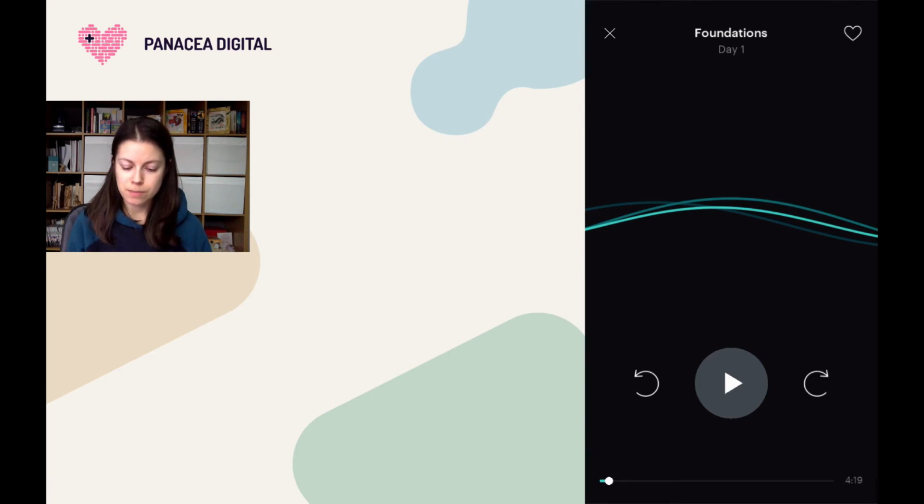Now, I wouldn't expect that people would actually go through the entire meditation straight away, though that one is really short, so maybe. But the reason for it is that that first time experience, people just want to preview the app, so they might not be ready to actually sit down and do the whole meditation.